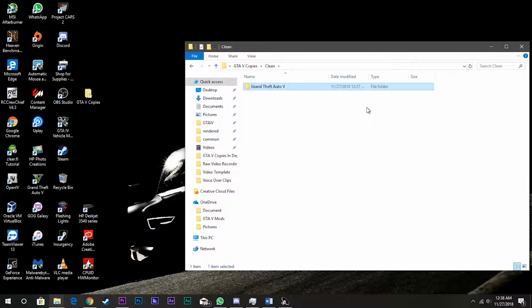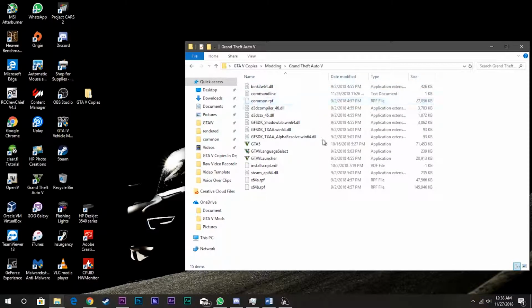So now let's say we want to start modding. I would copy this, I would paste it in my modding folder, and there we go. Now I would start installing mods on this game copy. Now let's just say, okay, use your imagination. Imagine that I just installed five mods, okay? And we launch the game.